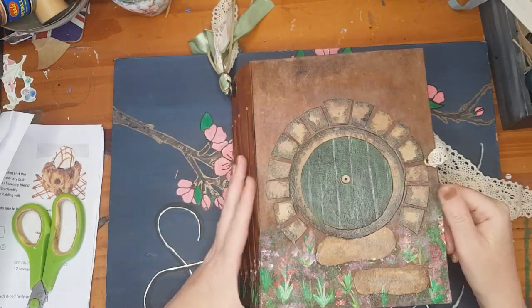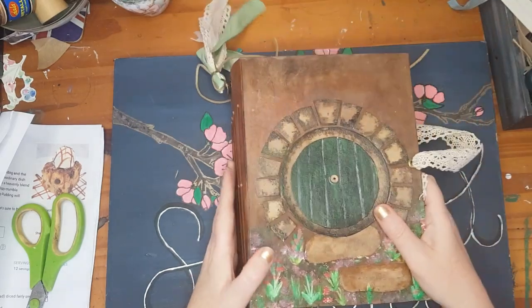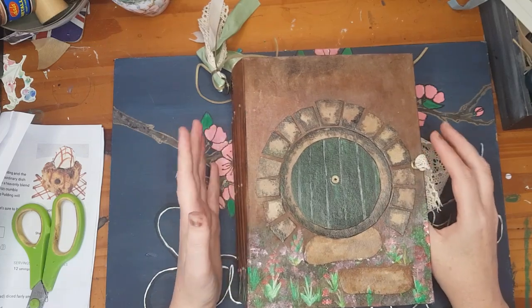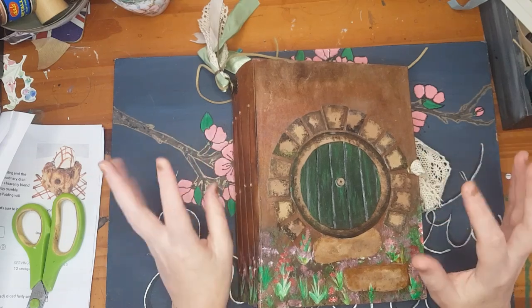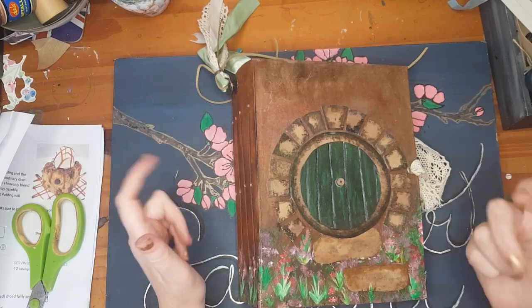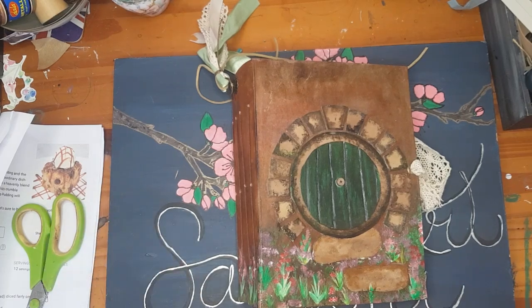Okay, so I did the whole cover. If I turn it over, the whole cover has the flowers that I paint with acrylic. The first step after I made my cover, I covered it with some gray linen, and then I just painted over it with different shades of brown, black and white to create more texture. Then I painted on flowers and some grass to add more definition to this journal.